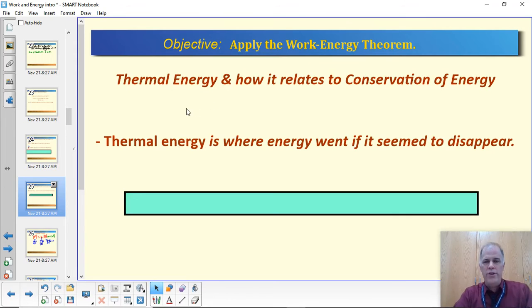Okay, so thermal energy, as I said, this is where the energy goes in the bowling ball when it landed on the floor. And it went bang, and it shook the floor, and it stopped. It had no potential energy because it was as low as it could go, and it had no kinetic energy because it wasn't moving anymore. Where did the energy go if energy is conserved? Well, what it did is it heated up the ground. That's what it did. And to some degree, it also heated up the air a little bit.